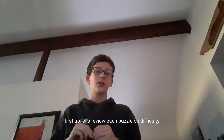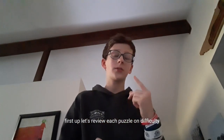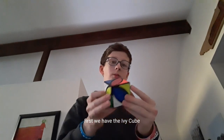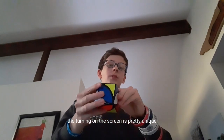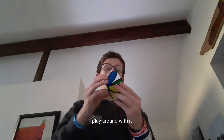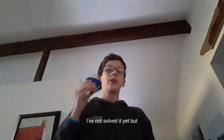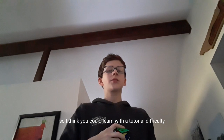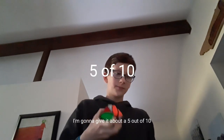First up, let's review each puzzle on difficulty, how I like it, and if you can learn it. So first, we have the Ivy Cube. The turning on this cube is pretty unique among other cubes. It doesn't turn like a regular 3x3. Playing around with it, I've not solved it yet, but though it may look difficult, I've gotten really close, so I think you could learn it with the tutorial. Difficulty, I'm going to give it about a 5 out of 10.